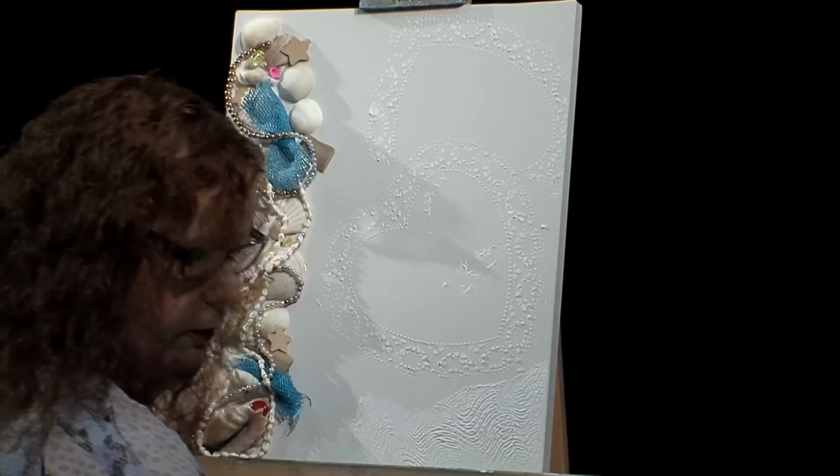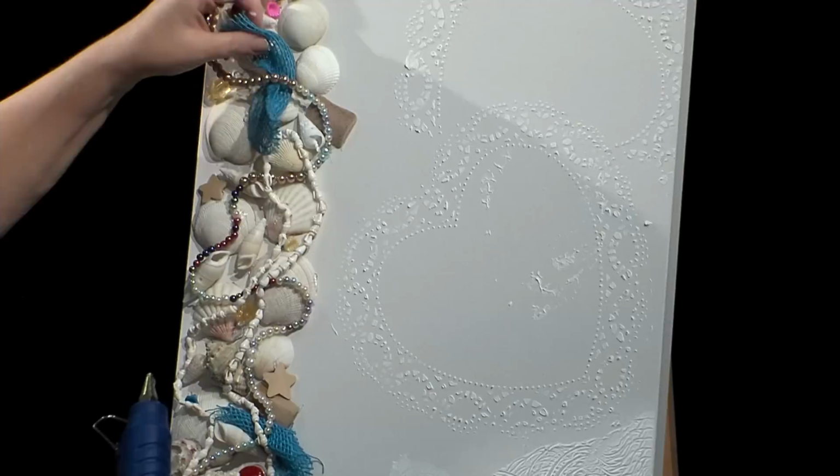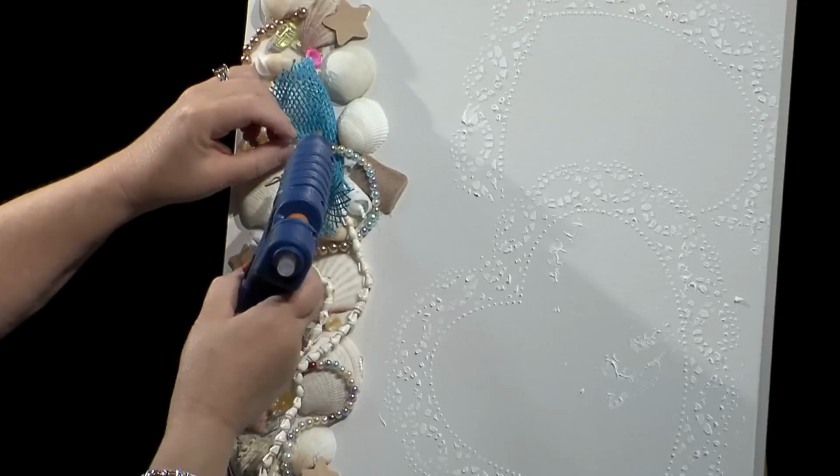I found some shell necklaces that I glued on. Now, what I want to show you is to see how these are loose. You may not want too much dangling, so I purposely left some items loose. So all you have to do is come back in with your glue gun, you squirt a little bit of glue, and you just tack it on there, okay? So now that'll stay on really well, because we are going to be painting over all of this.